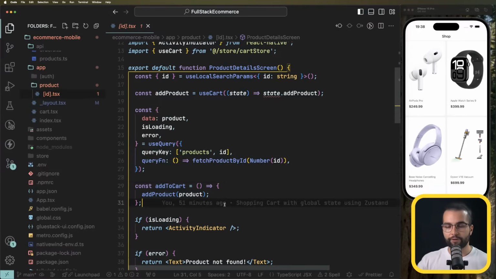So use everything here that we have as an inspiration, as a learning opportunity to implement the order screen as well. And that way you're going to learn more in depth about building UI with Gluestack and fetching data from the server with React Query. I don't think you're going to need anything to do with Zustand because orders are basically remote data, so that's going to be fetched from the server. You may also go into more details on the API and add some additional features there. That's also something that you can use as a learning opportunity.